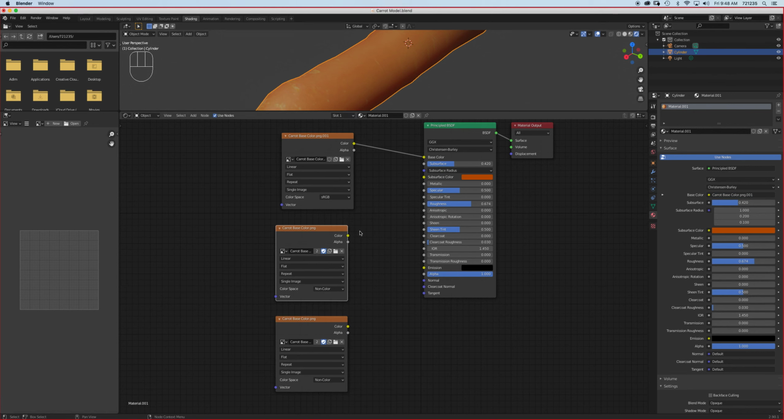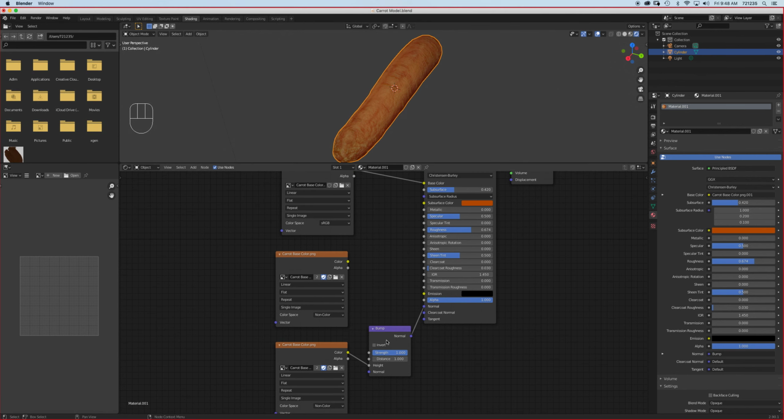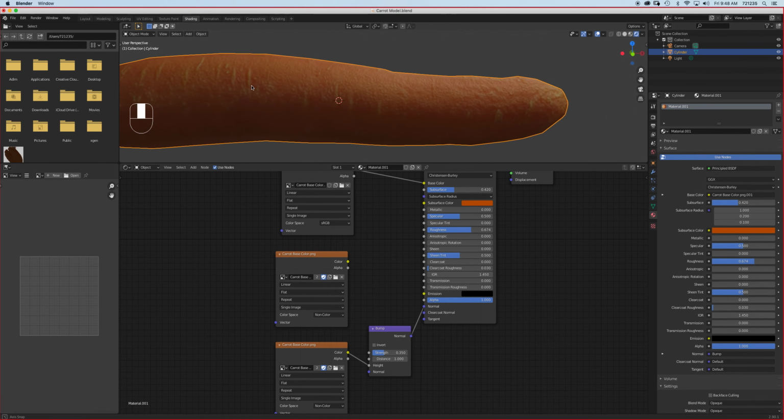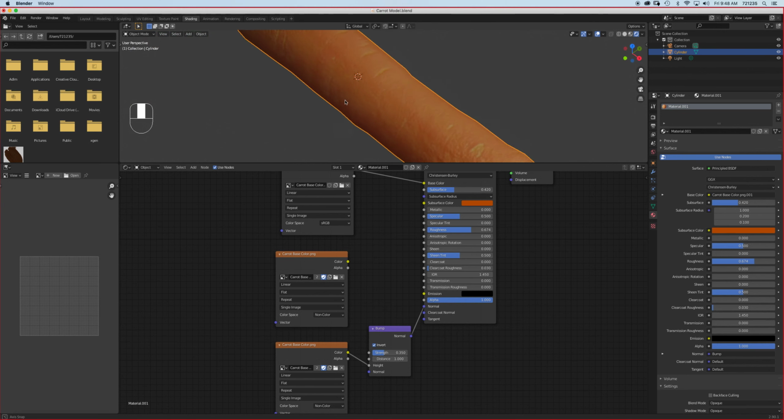So Shift A, vector bump. I'm going to drag the color to height, then normal to normal. By doing that, we have this horrendous looking carrot because the strength is way too much. So it's going to give it a little bit. All right, so it's giving all that kind of wrinkly stuff, but I think we need to invert it. There we go, so that the slits right there go in instead of protruding out.